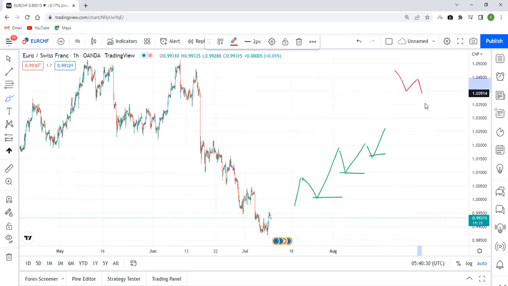I have a video of that on this channel. I'm just diving deep into it so we can understand how we're going to be making our analysis on this pair. If the market is in a downtrend, the market is making lower highs and lower lows. So here is our resistance, here is our support, and then we have our area where we're looking to enter the trade.